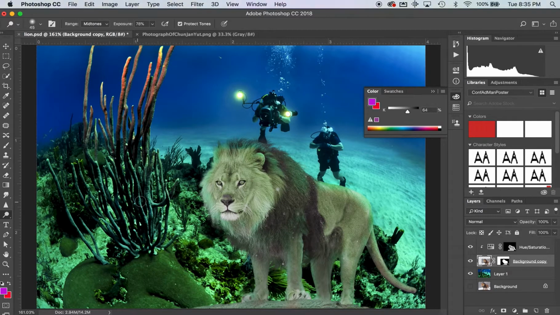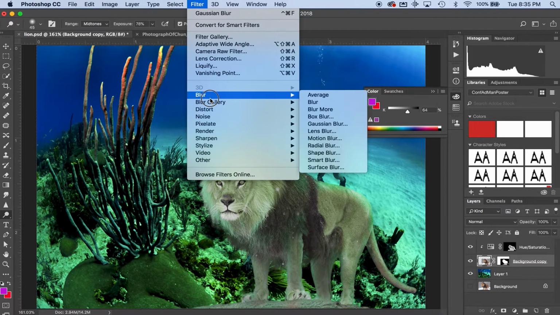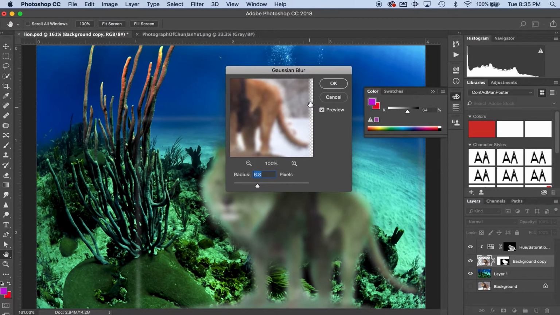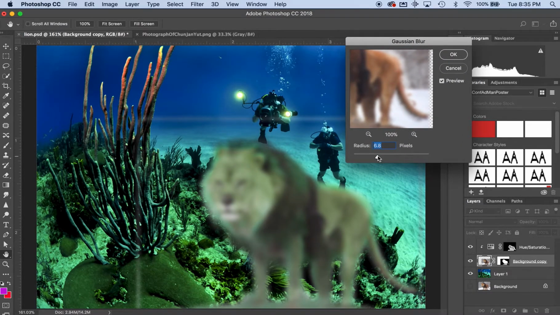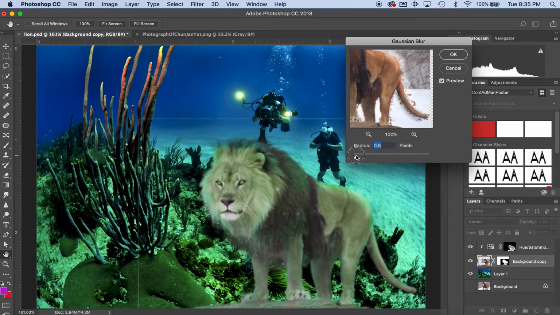Another thing that could be possible here would be applying a blur filter. So let's just take a look at a Gaussian blur filter here. And we could just blur that a tiny bit if need be, if the lion is just in too sharp a focus. But we'd assume that the lion is the subject matter, so perhaps a blur is not entirely what we need at this point. But know that you can do this to create depth of field. So there we have it.